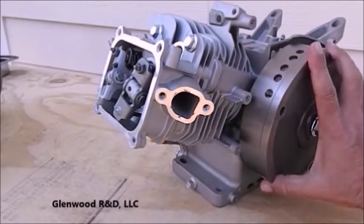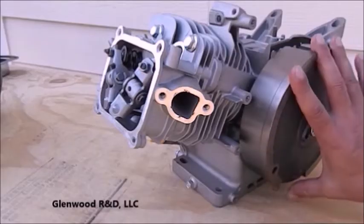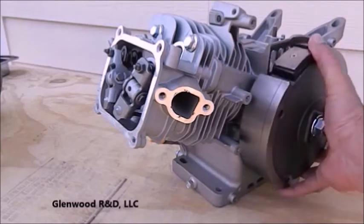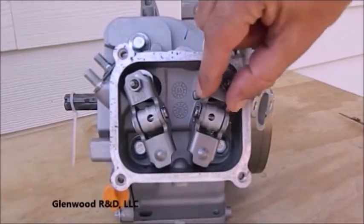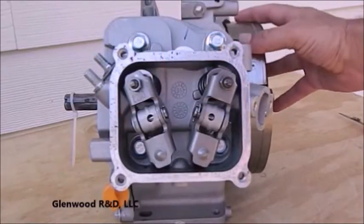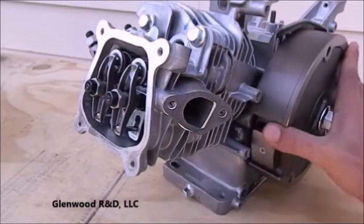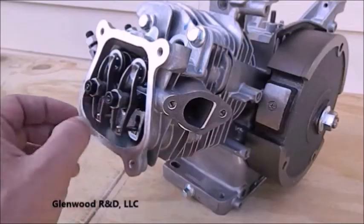Let's have a look at that with the Hemi engine. Notice the exhaust valve closing, followed by the intake valve opening. Rotate 360 degrees and both valves will be closed — there's play in the flywheel and both rocker arms are loose. This same procedure applies to the Standard engine. Exact top dead center is not necessary at this point as long as both rockers are loose.